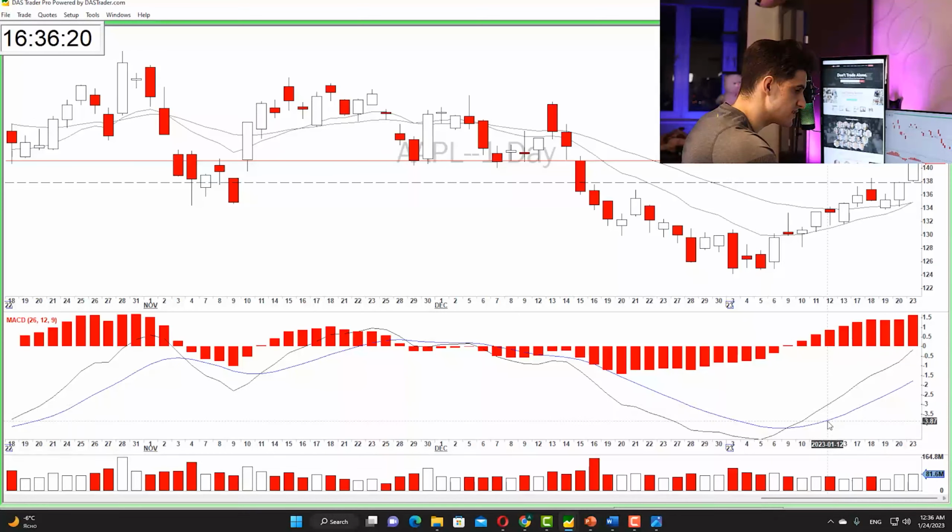The signal line is the average of the 9-day MACD line. So let's say you want to get the signal line value for the 18th of January. What it's doing is it's adding the value of the last 9 days of the MACD line. On the 17th, it's 1.8. On the 13th, it's 2.3, for example. On the 12th, it's 2.82. It adds the values for the last 9 days, then it's dividing it by 9, and you get this value, which is 2.95. This is how you get the value of the signal line.